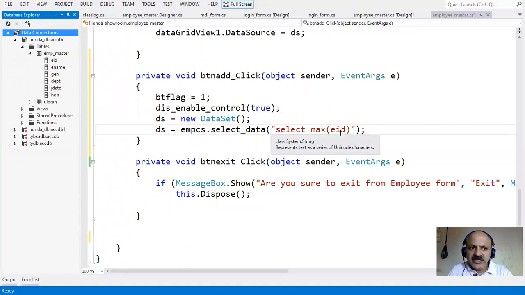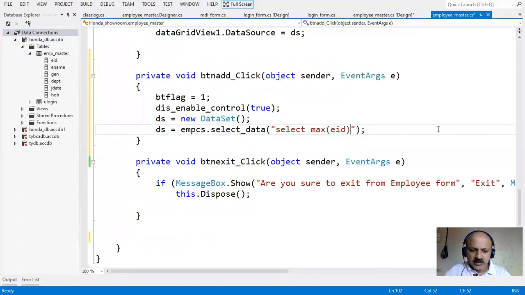So we can give EID and Max. The last maximum value is returned from our table name, emp underscore master. That is the table name. So we can just select our auto generate id directly in the add button. Some students put this auto generate coding in one method and then call it, but that is not required; put it directly in the add button.